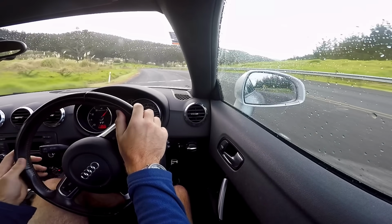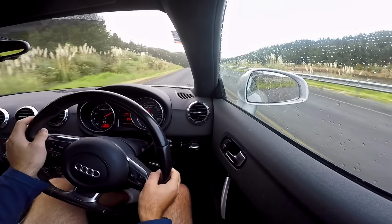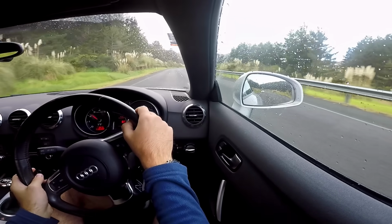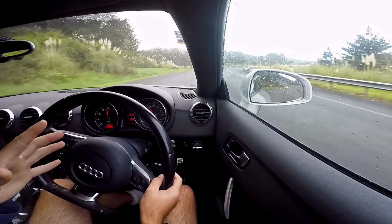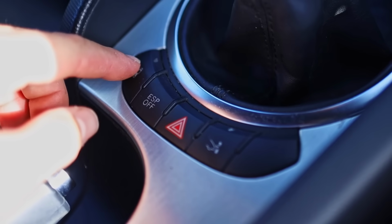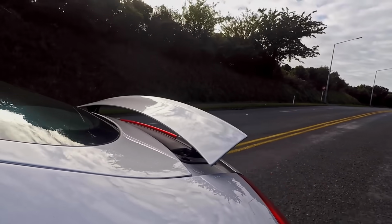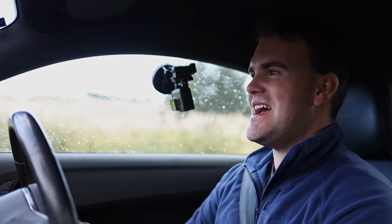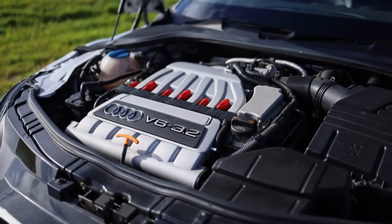The VR6 in this TT makes it feel exotic. It makes it feel so much more alive than just an ordinary 4-cylinder. Unlike ultralight sports cars, which are easily upset by bumps in the road, this just feels absolutely planted, and the 4-wheel drive system works kind of like a limited slip diff front-wheel drive car to just drag you through these corners remarkably well. And you can even turn on the stiff suspension and deploy the electric retractable spoiler back there, and the whole package really is just an absolute delight, especially with a super close ratio 6-speed manual transmission. That engine makes this car.